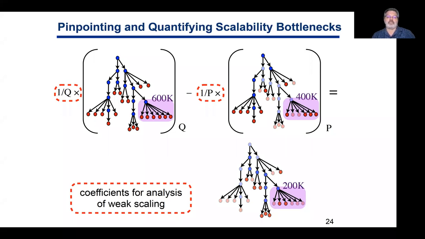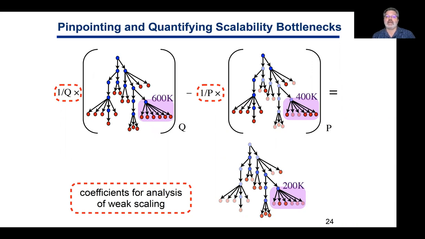Let's say that first we're running the application on, say, 256 cores, and we find out that we spend 400K units of time in some solver. Then when we scale that out to 8K cores, we're doing strong scaling. Under strong scaling, we would expect that the total amount of time that we spend in the solver across all of the ranks is the same. If we spend more time, then that's wasted effort, okay? Because in a strong scaling problem, essentially the cost and its distribution should be exactly the same no matter which number of processors you ran it on.